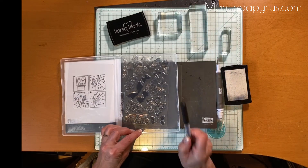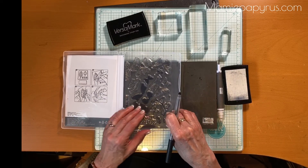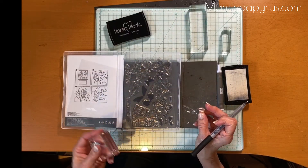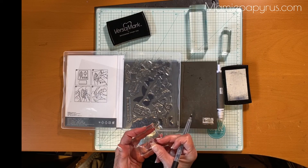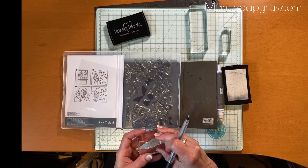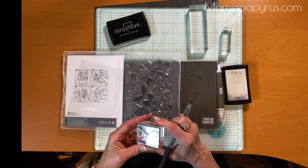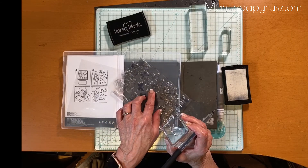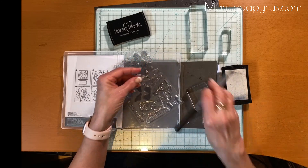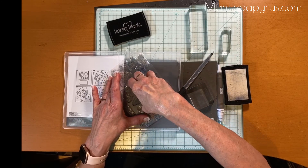The other tip is about marking the top of your stamp so you recognize which side is up when you do two-step stamping. For example, with the butterfly wings it may not be as obvious, but for flowers it's really, really helpful. I know this is going to be the top of my butterfly, so on the side of the stamp that will not touch the ink I just put a little tick mark and a little arrow to indicate the side it should go on. When I get to my two-step stamping I'll know that this is the top of the butterfly and the other stamp will be the bottom. It will remain there because when you clean you're cleaning the part that touched the ink, so you won't remove that little tick mark.